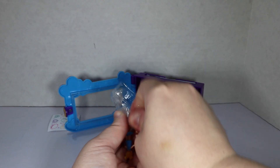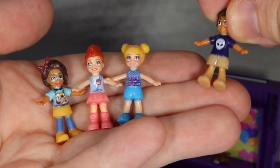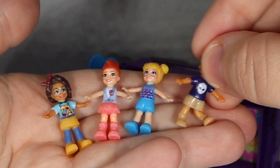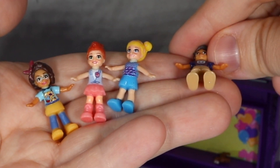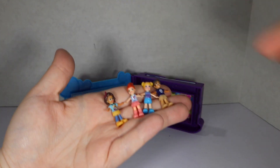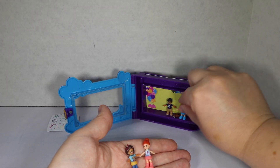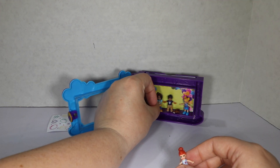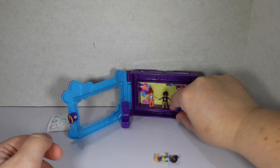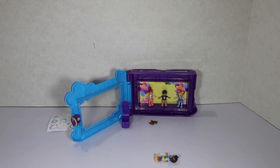Let's get these Polly friends out. They're all rubbery — interesting. So here is our gang. They're all rubbery but they don't bend or stick in any way like the old Polly Pockets did. You can't make them open their legs permanently, and you can't put them on a peg because of their rubbery feet. Let's see if we can figure out what the smart stick is — they kind of just stick to the frame, almost like a magnet, but I don't think it's actually magnetic. I don't know what the box accessory is for — it's like a present you can't open, and the little puppy just will not stand up.